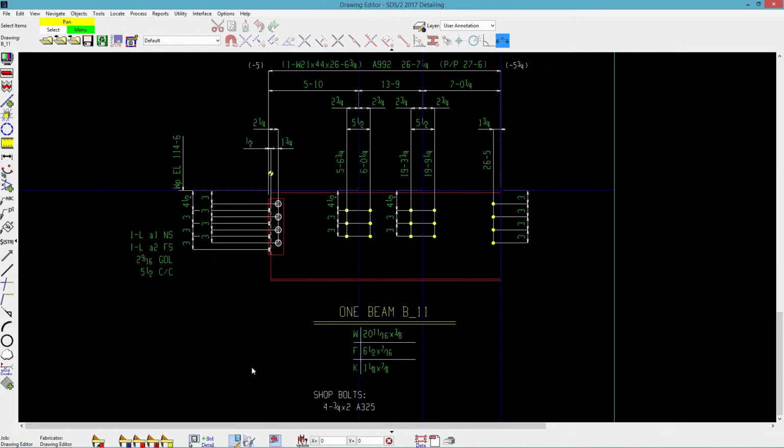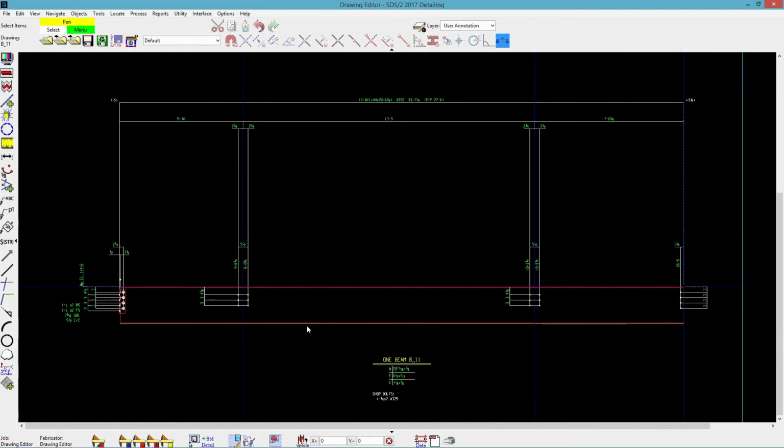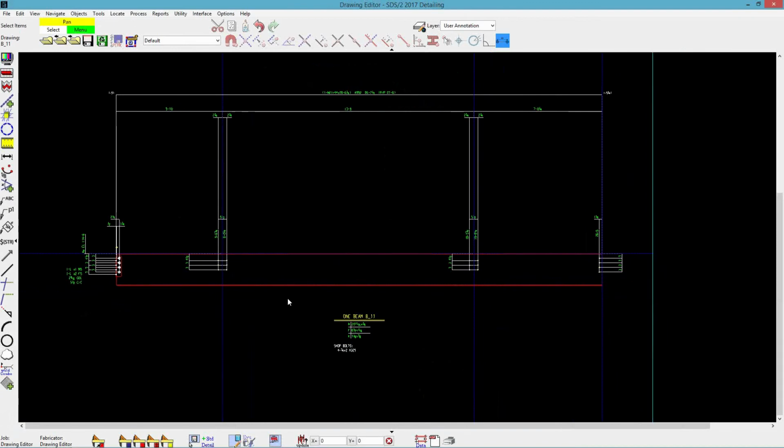We do have a new thing called drag off dimensions. So I'm just going to unshorten this beam. So drag off dimensions will give you the ability to create a dimension based off of a line or a polygon side. So you will need to select the line and then pick the point that you want the dimension to be added to, or where you want it to be added.